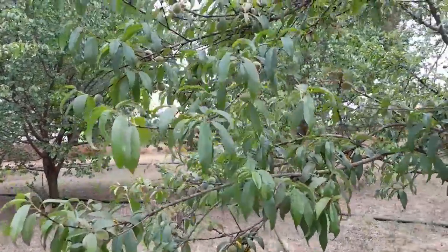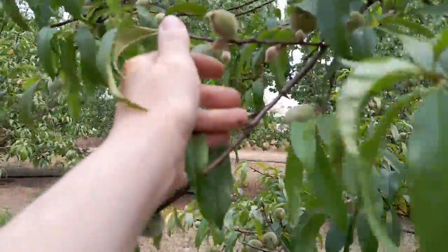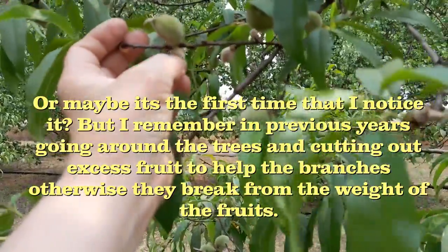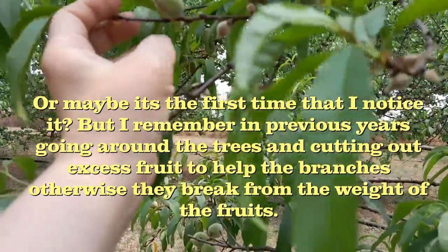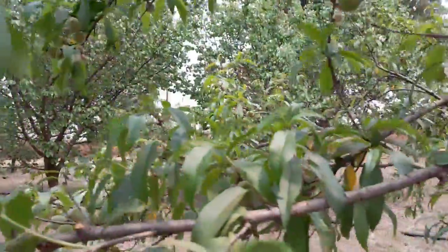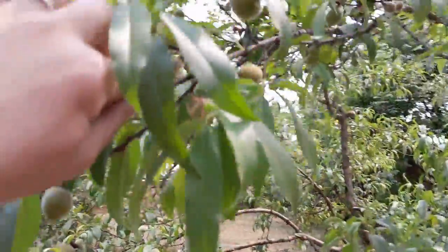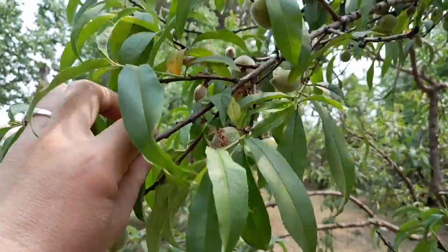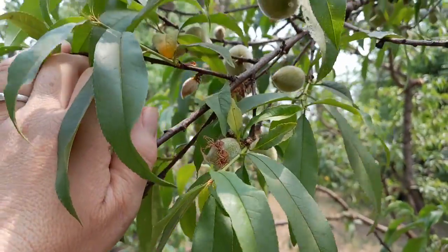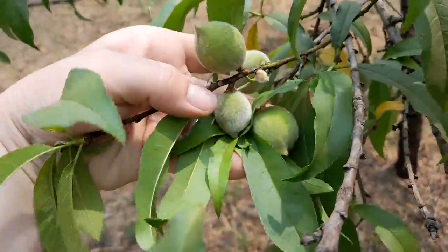I hope you'll be able to see this and hear me, because it's been very windy today. This is what our peaches look like at the moment. It's very interesting to me how the trees have suddenly started to, I don't know what you call it in English, but basically these small ones are dying off in between the big ones, and we are watering the trees, so I'm not sure what's happening this season. I don't know if you can see that. Small ones look a little bit yellowish and they're busy dying off, it seems. So some of the peaches are nice and big already, as you can see there.